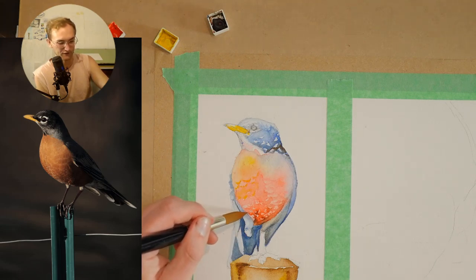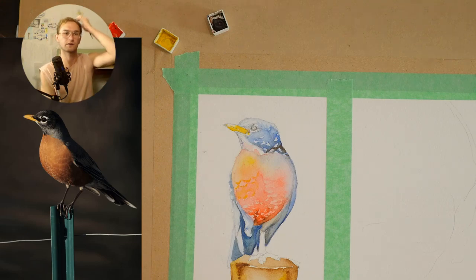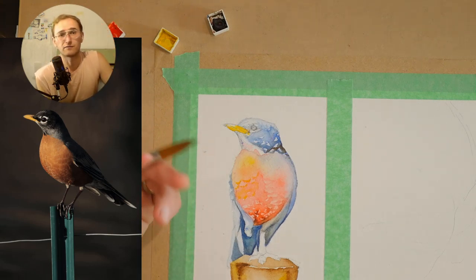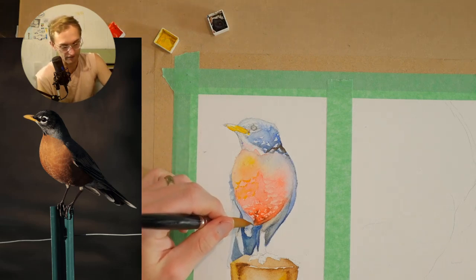Local color refers to sort of the unlit natural color of the surface that you're rendering. So cartoons basically are all local colors, unless they have obvious shading on them. It's kind of a neat distinction.